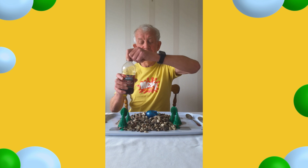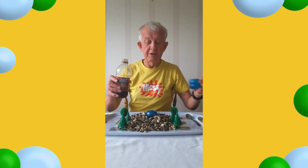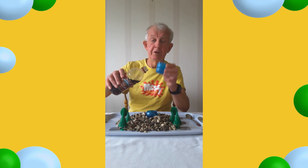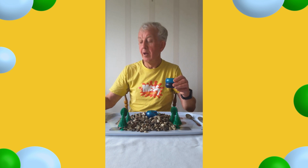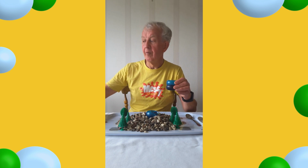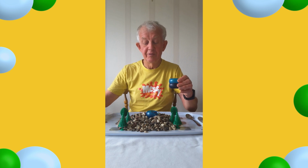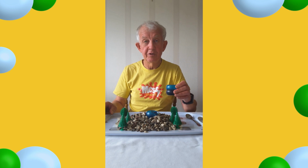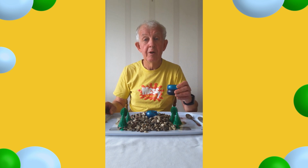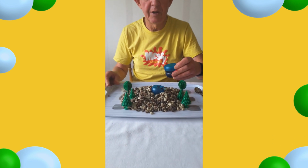Right, the vinegar. So the best way is to take another one of these if you've got them, or about half the volume of the bicarb. Let's see if it works. We're going to add the vinegar into the bicarbonate of soda and see if we get a volcano effect. Okay? Right then. Are you ready to go closer?